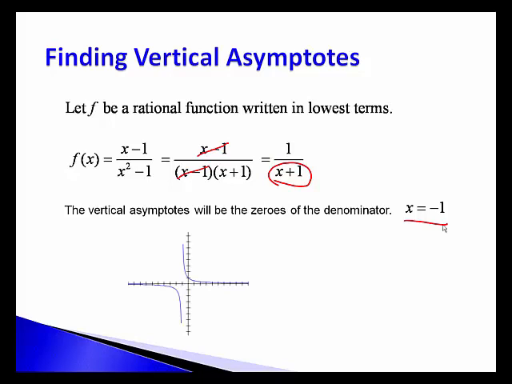Here's the graph of your original function right here. So that's the graph that I have on the screen right now in blue. Let me show you what an asymptote is. It is a line, and in this case a vertical line, that this graph approaches but never touches. So the asymptote is kind of like a limit line. It's a boundary line that says to the function, you can't cross this line. So you can see once again how you can find that asymptote and then see what it does visually.